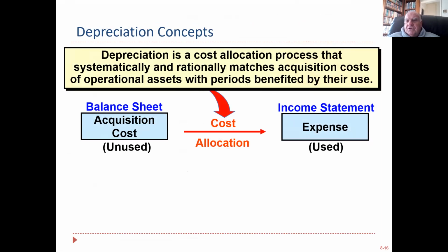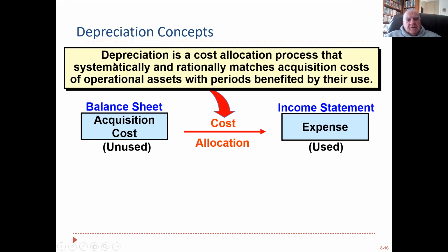Okay, now we're going to talk about how you depreciate assets. And we already learned about, I believe we did, we learned about straight line depreciation, but perhaps not. Yeah, we certainly did when we did the adjusting entries, right? Depreciation concepts. Depreciation is a cost allocation process that systematically and rationally matches acquisition costs with the periods benefited by that use. You bought a machine for $1 million, and that machine is going to last you 5 years. You're getting the benefit of $200,000 out of that machine every year for 5 years in the form of depreciation expense, a debited depreciation expense, and as you know, a credit to the contra account, because you never credit the fixed asset until we get to the end of this chapter, when we're going to talk about selling and disposals.